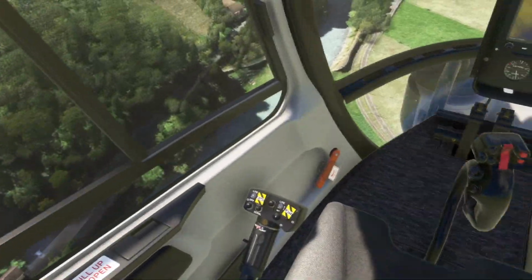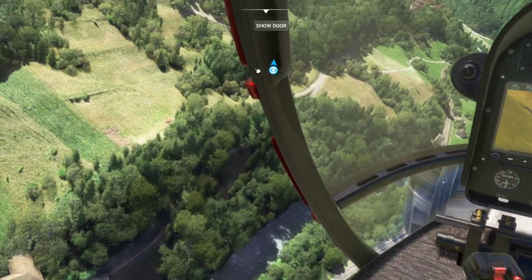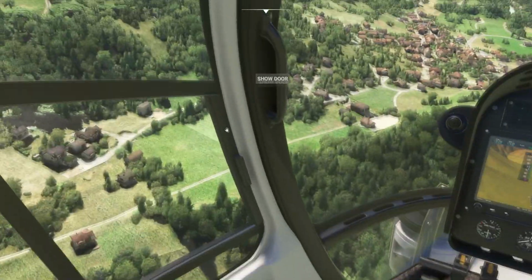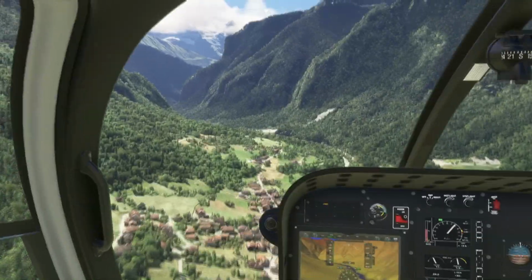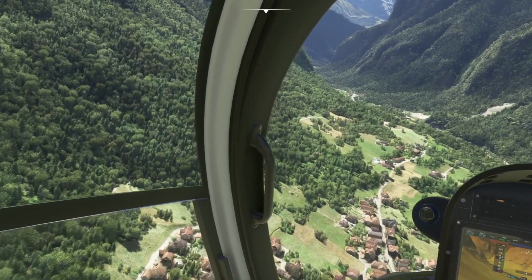Of course, we can eject the doors by clicking there and just take those off completely and have complete visibility. We can put those back by clicking show door. Audio change with the little door side panels. Now, we're flying up here right now.